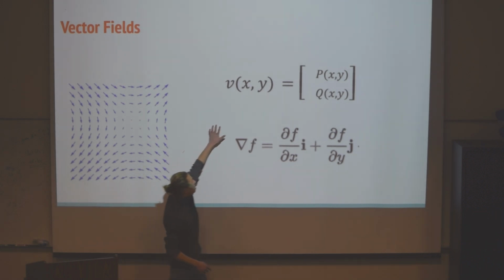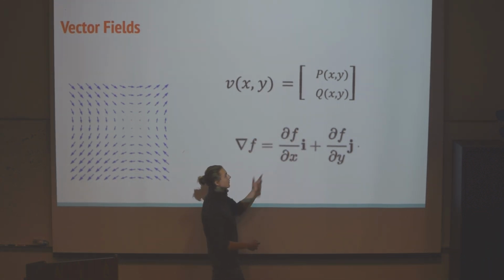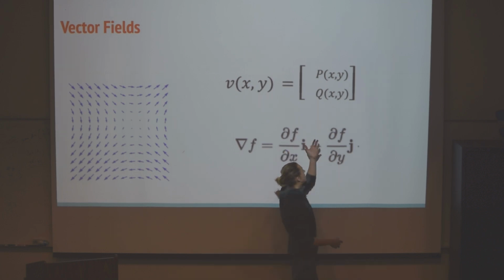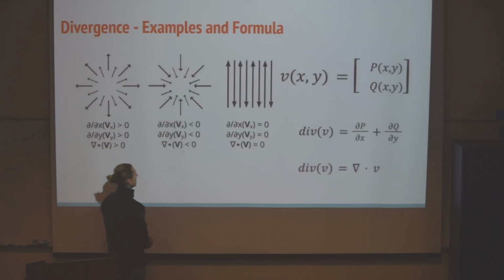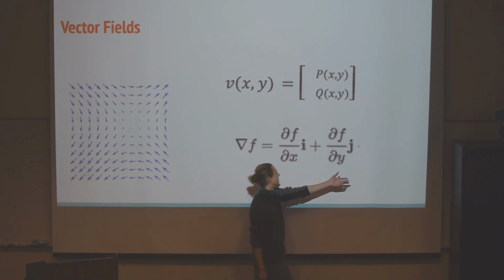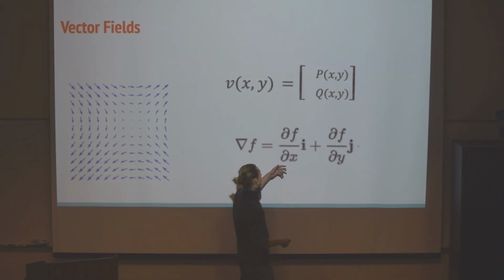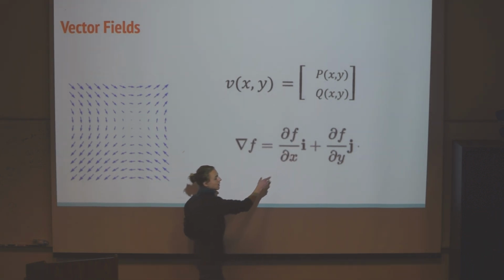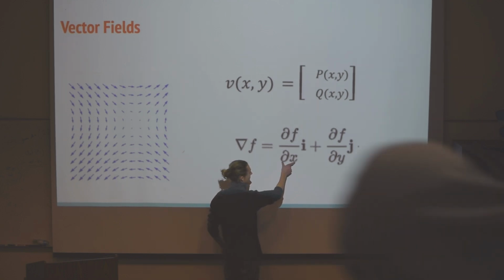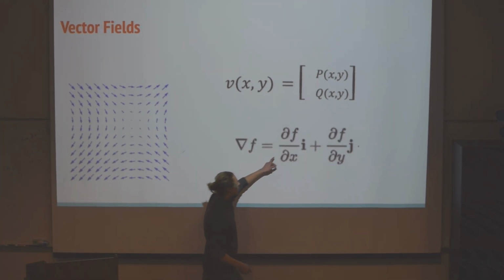And so this is just how you would write a vector field. You have a function of x and y as the x component of your vector, and a function of x and y as the y component. And this is a very special type of vector field. It's called the gradient, and essentially it says that the x component of my vector field is the x derivative, and the y component is the y derivative. That's what del f del x, del f del y represent.